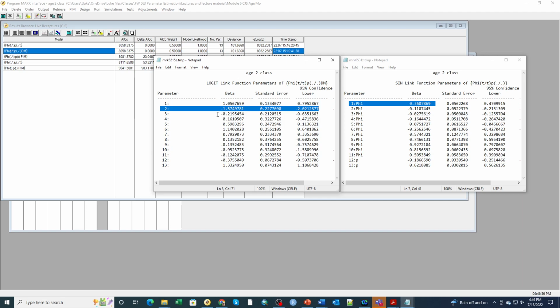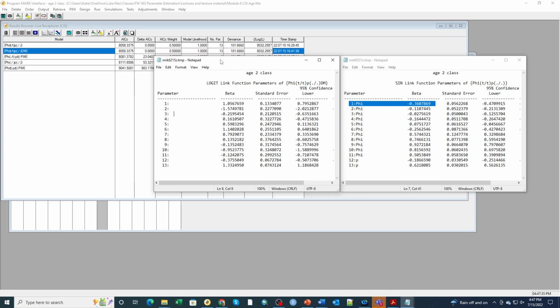the interval 1 on survival, 2, 3, 4, 5, and 6, and then we have our interaction terms, and then 12 and 13 would be the P's. Okay, so it's important to know the distinction and know which ones of these will be able to tell you interesting things about the effects that we're interested in, in this case, age.